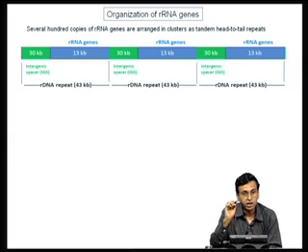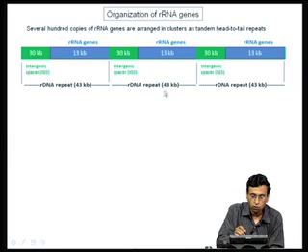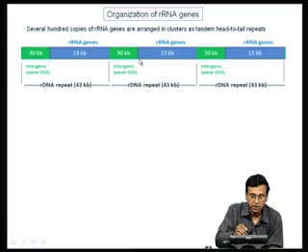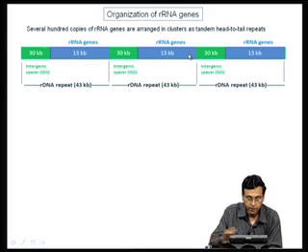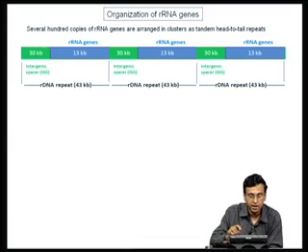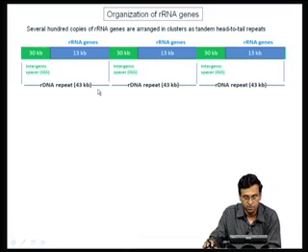So, each rDNA repeat is approximately 43 kilobases in length, and it contains 2 important regions. One is called the intergenic spacer, and the other is the region which actually codes for the ribosomal RNA genes, a non-coding region and a coding region. The blue 13 kb region actually codes for the ribosomal genes, and the green one, which is about 30 kb, is called the intergenic spacer or IGS, which does not code for anything.